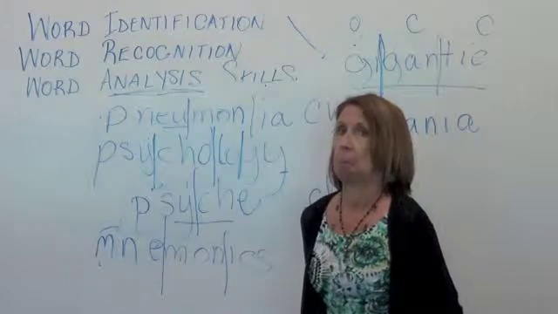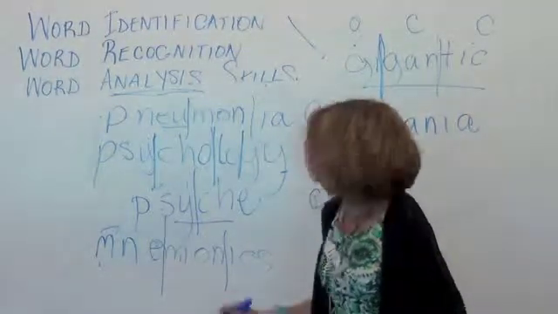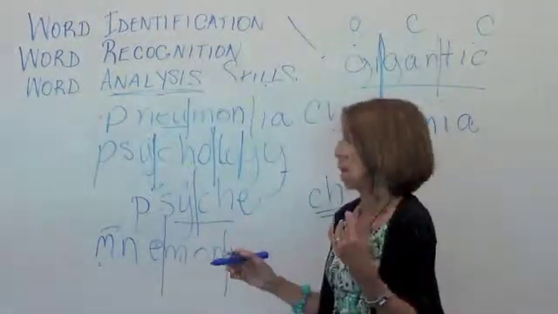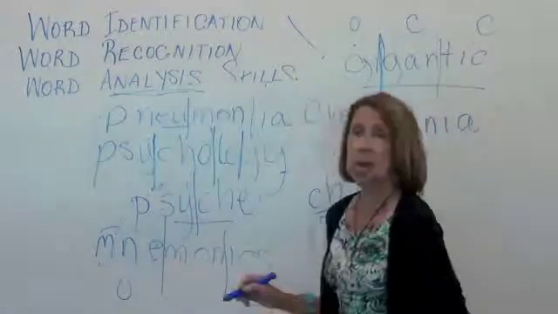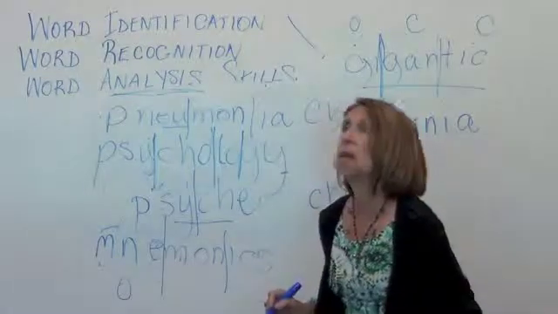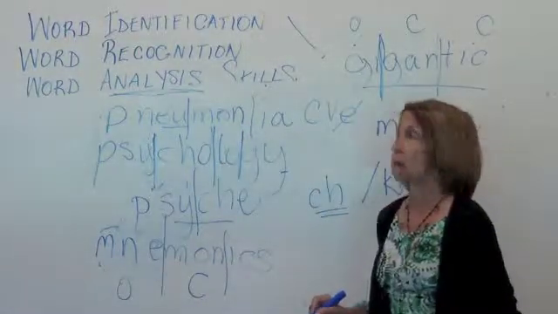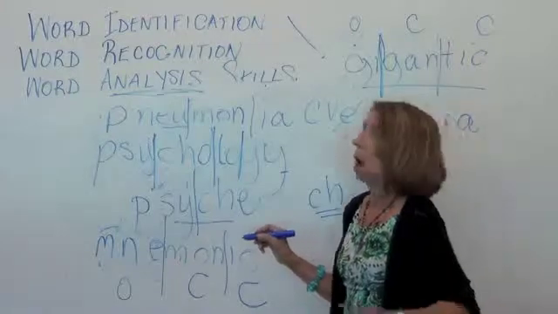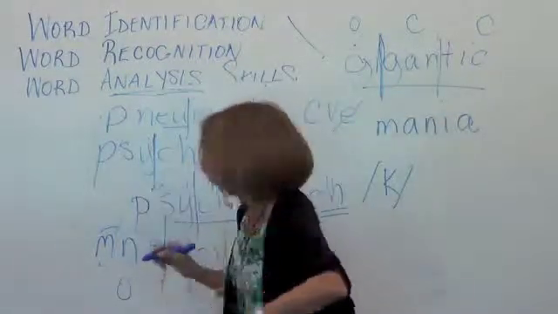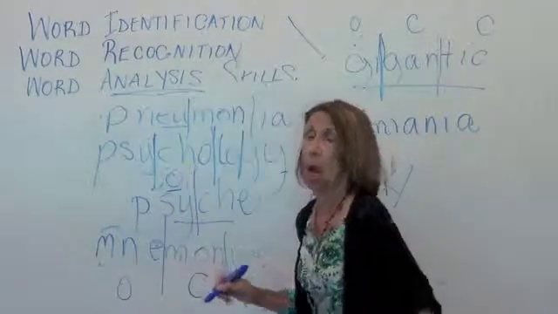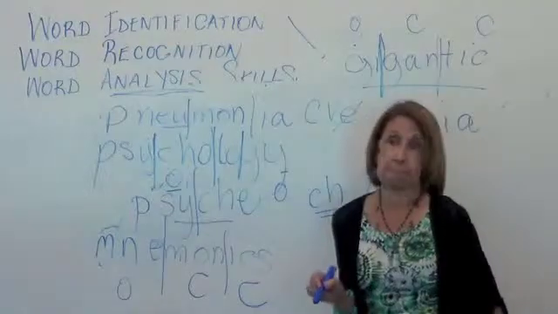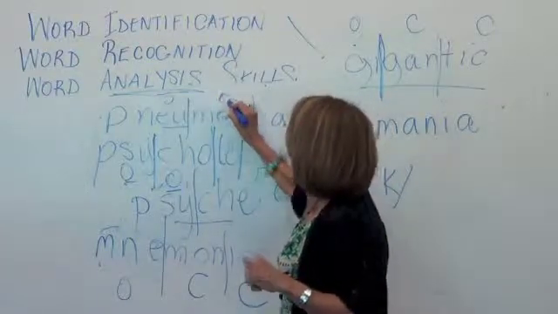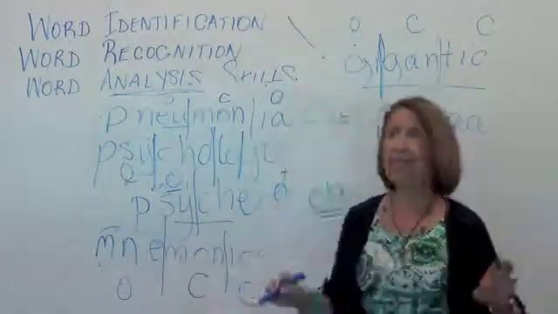Na. Open, because it ends in a vowel sound. Short U. Na. Okay, so this is open. Mon. Closed because it ends in a consonant sound. Ya. Open. Psyche. Psy. Open, because it ends in an I. That's a vowel. Open. Key. Open. Psyche has open, open. What about pneumonia? New. Open. Moan. Closed. Yeah. Open. You got it. See, that's an easy part, right?